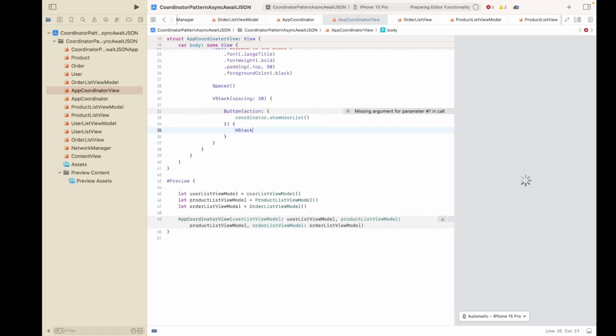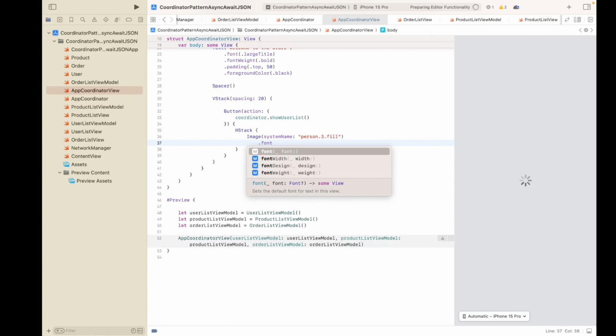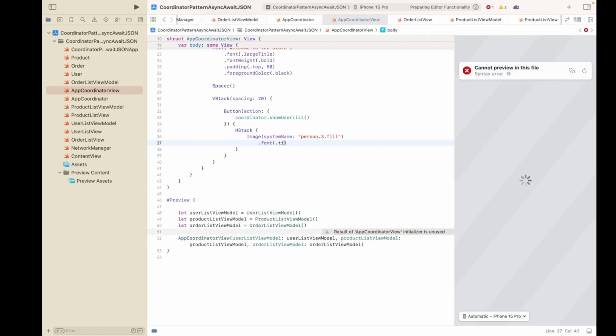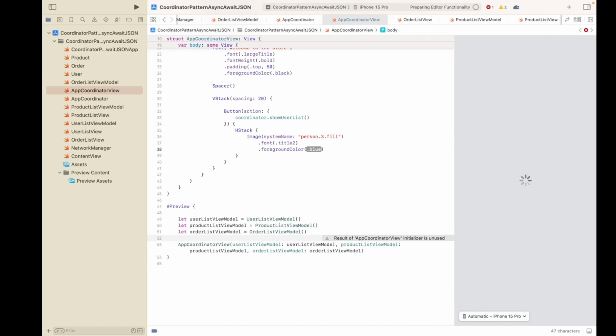Need an HStack. Image, system name, person.3.fill, font, title 2, foreground color white.